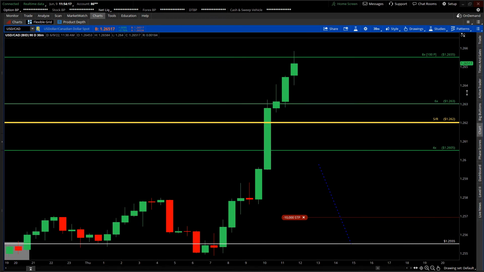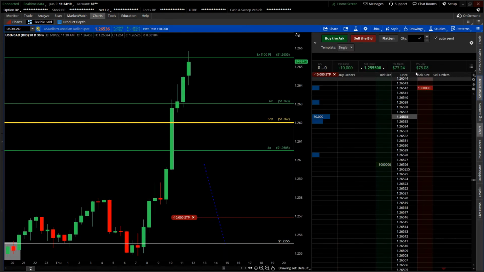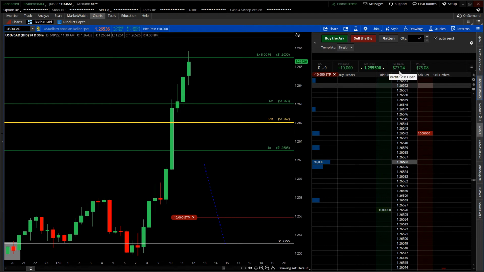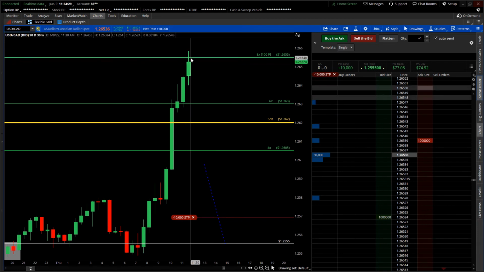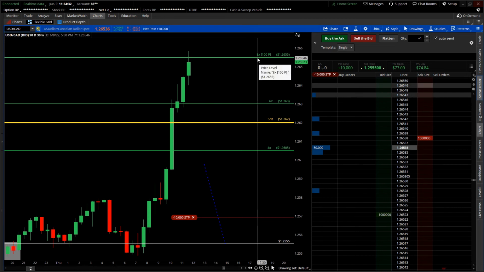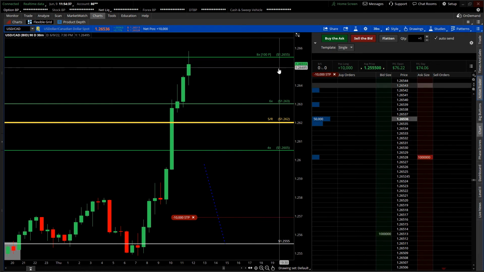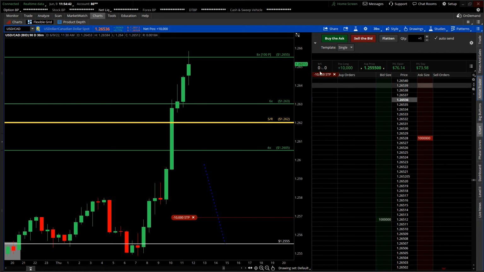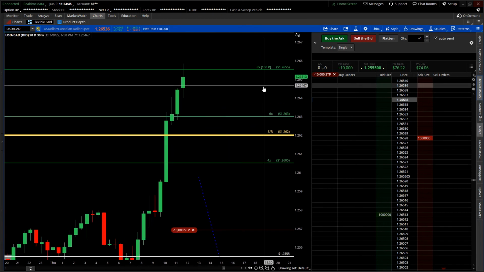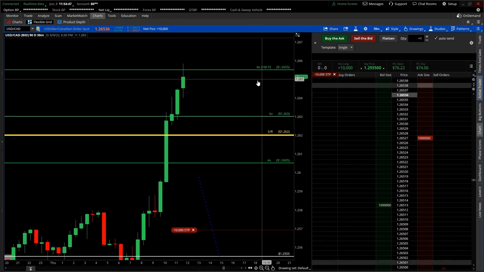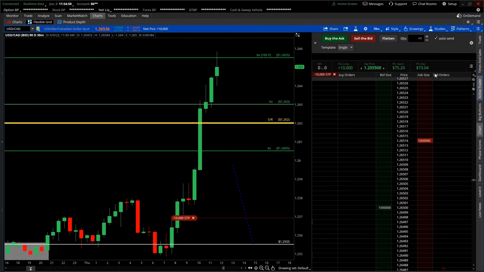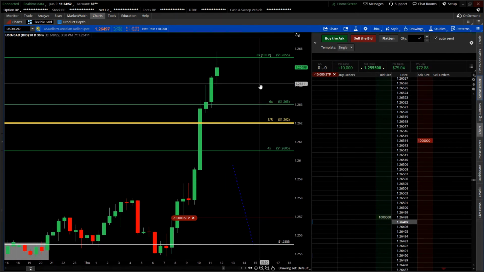If I open up active trader, the trade is up about $77 altogether since entering this position the other day. And I think above here was an $80 profit level. So again, small position, one mini lot or 10,000 units. If I had taken, let's say, 5 lots, then that would have been times 5. Or a standard lot is 10, so that would be a multiplier of 10. So that's the status.